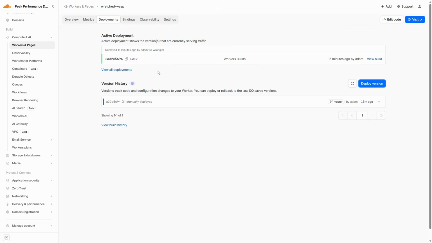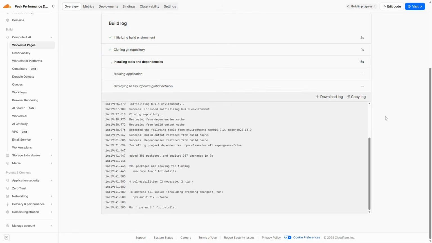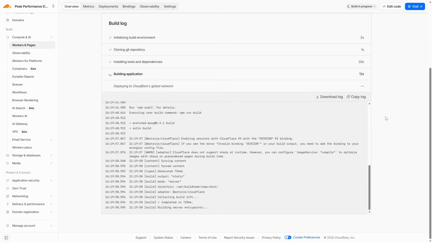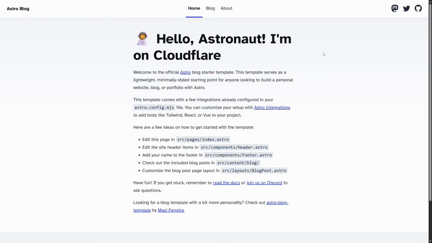Within a few seconds, Cloudflare sees the change, pulls the files from GitHub, reruns the build command, and publishes the changes to the internet. No magic involved. It's just doing the same thing we were doing locally when we ran npm run build, only it's doing it on their servers. This is what updating content looks like in practice.